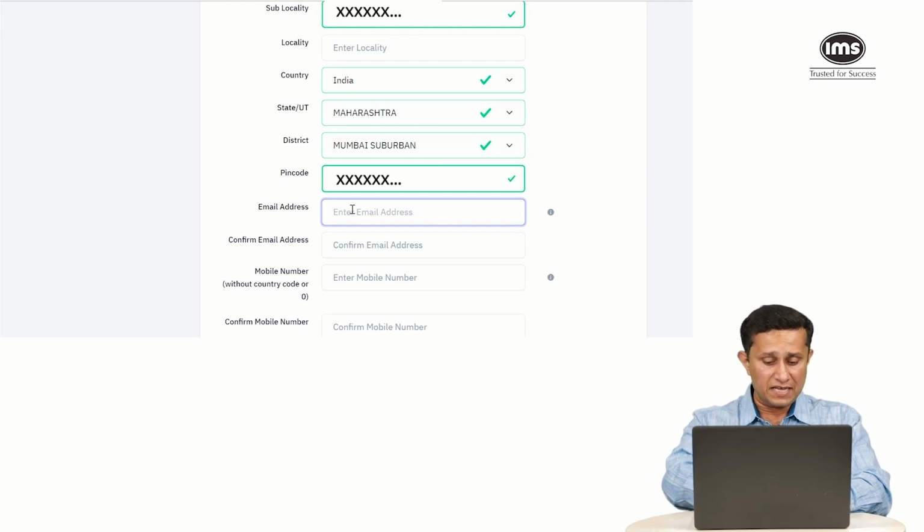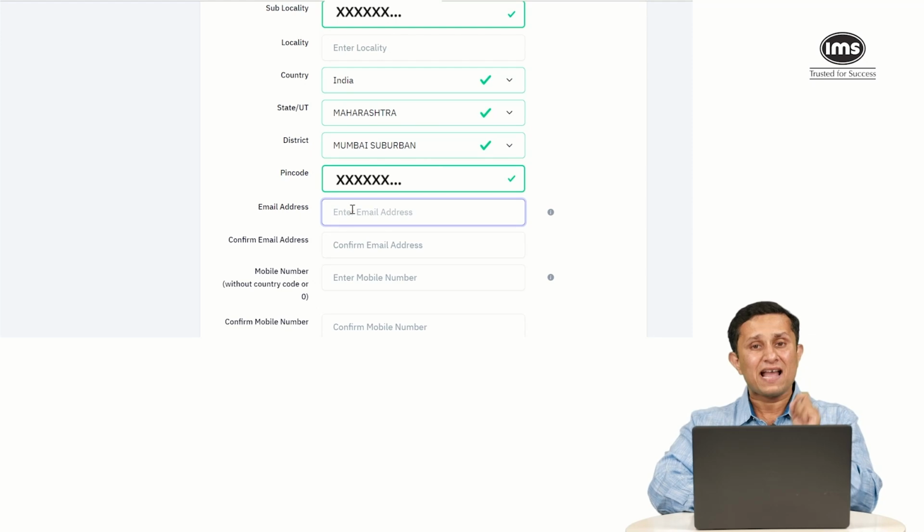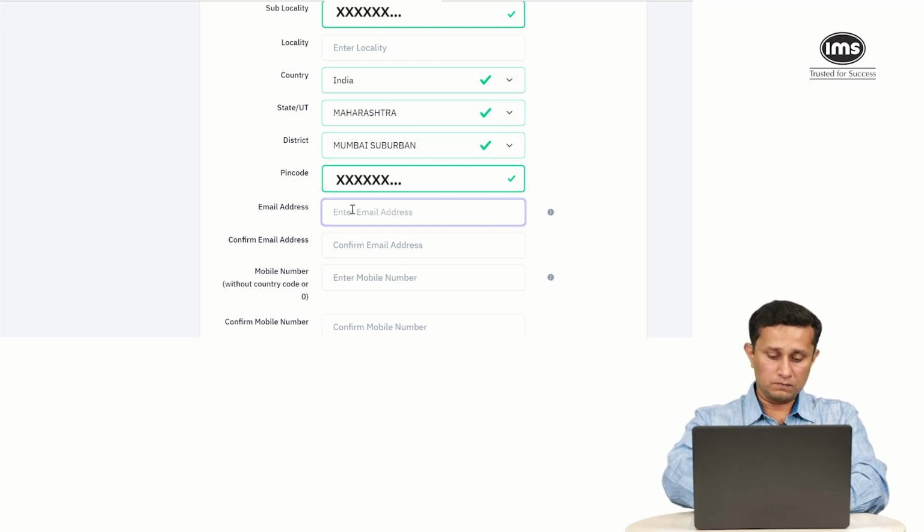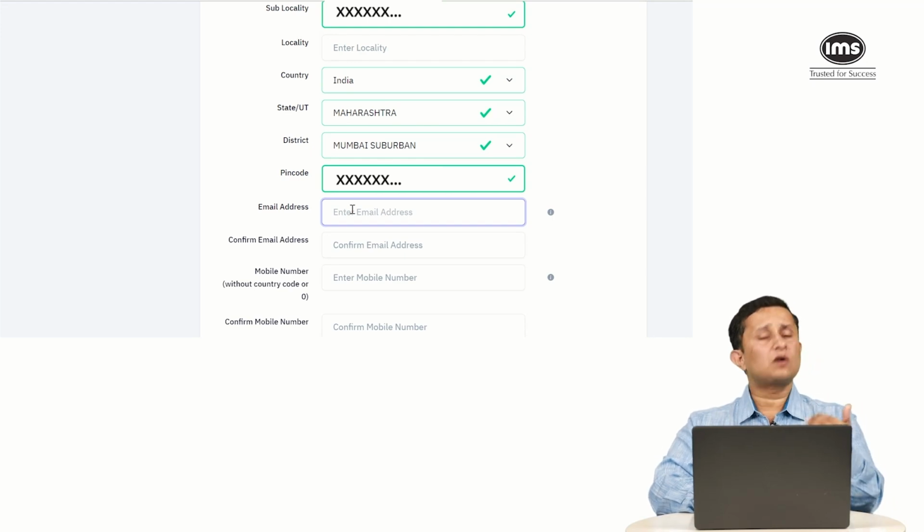So this is the email ID, you will need to confirm it. And you will need to enter a mobile number. Once again, this has to be something that is active, handy and constantly in use. So could be yours, could be your parents', but it has to be readily available if you want to see all the updates. Done. Now let's say my permanent address is the same as the present address. Click on that.